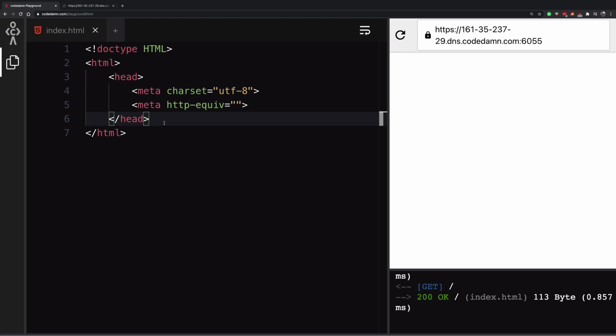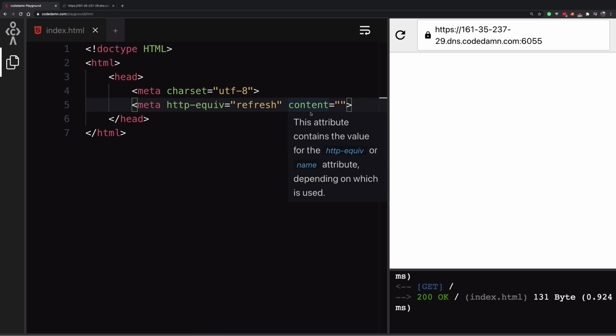But did you know that you can refresh your page automatically with HTML itself, without involving any user click or link click? You can do that by saying http-equiv is refresh, and then your content will be a duration in which you want the page to refresh. Let's say every 5 seconds.